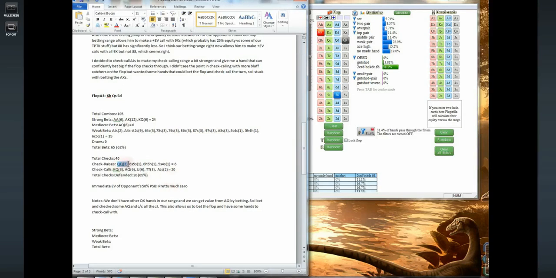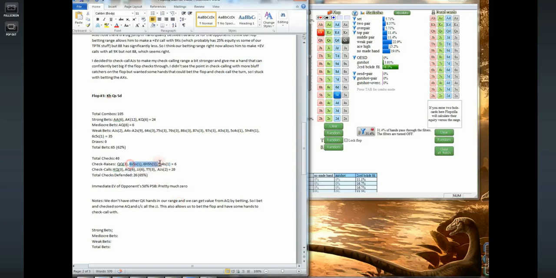So I check raised the pocket queens, and then I check raised the 6-5 suited and the 5-4 suited. That's something that I kind of learned from Poker Snowy, which I like, is just, hey, if I'm check raising sets and air, then I don't see how my opponent's really going to 3-bet. Like, think about it. What would you 3-bet against me if you knew my check raising range was sets and some bluffs? Nothing's that effective to 3-bet me with. So because of that, I can put some of these pretty good hands into the check raising range. I can put some really high equity hands. Yeah, they'd make good c-bets too, but I think they make good check raise bluffs.